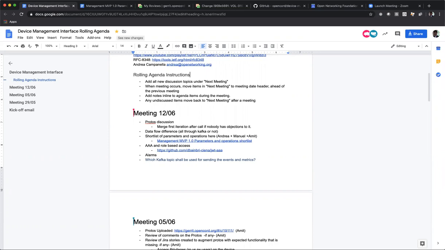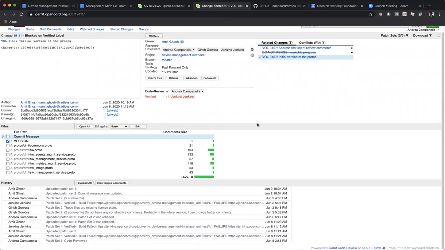Okay, having said that, I think the topic for today is mainly a discussion around the protos: where we stand, what we can do, if we can merge them, and if there are any comments related to them. So I'd go and start with that. Does anybody have any more comments or anything they want to share on the protos that Amit and Deutsche Telekom proposed? I hope everybody had some time since last week to take a look at them.